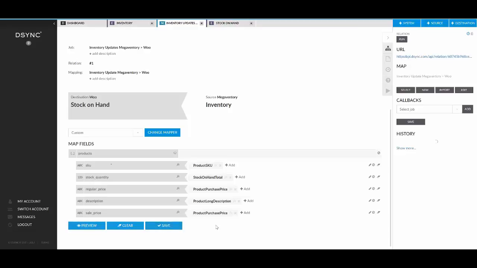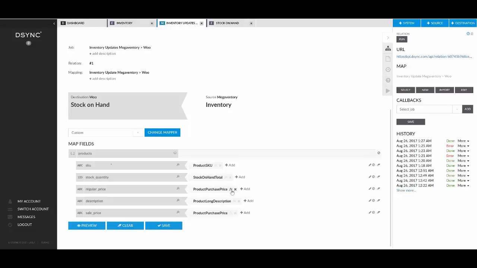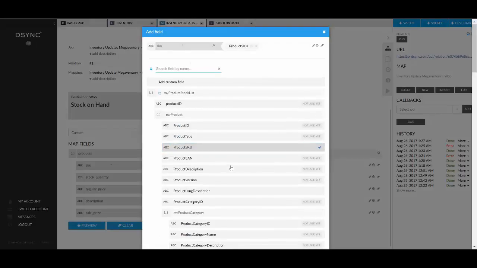The transformation functions can be applied to individual fields, but also onto the overall field. So you can map more than one field of the source data onto one destination field in here, and we'll actually demonstrate what this does. Product SKU.